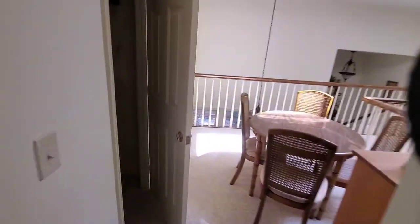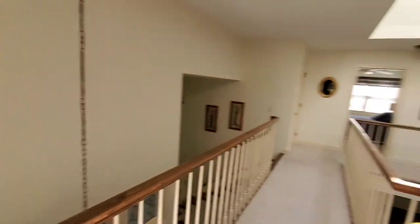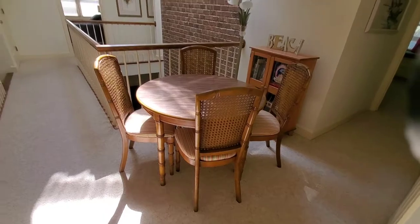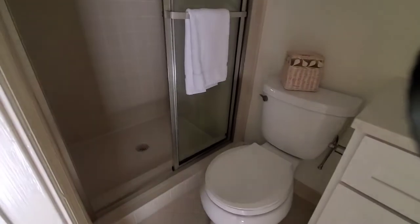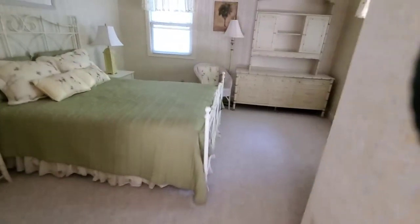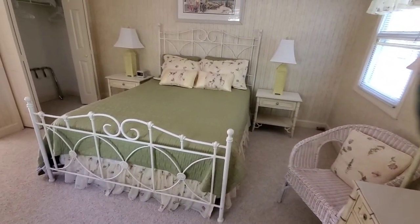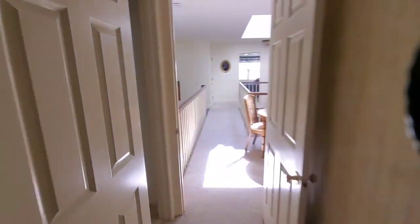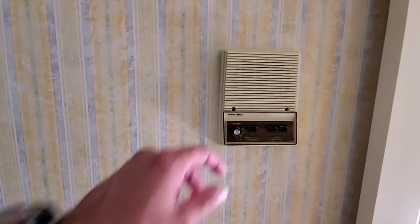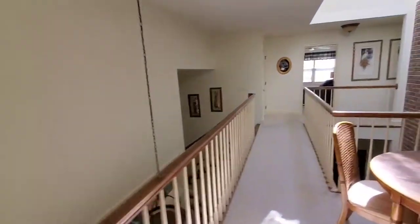Here's a linen closet, then a nice little seating area — very small, just enough for a circle table. Here's another big bedroom with a smaller bathroom — updated vanity but it's kind of tight in there, with a slider in the shower. And into another guest room which is a good size — that's a queen size bed for perspective. Just a normal horizontal closet and an old system here — not sure if it's in use. Back out to the catwalk.